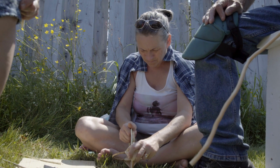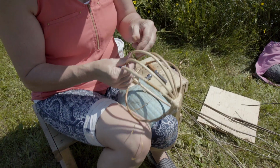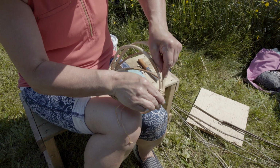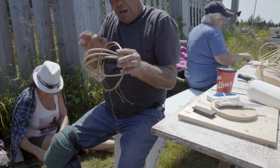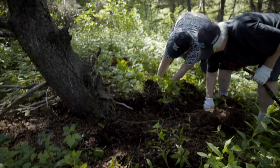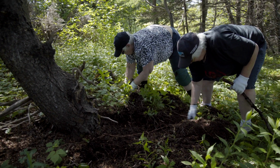In a standard, say, 6-inch basket, you're going to put in 4 ribs. The one that's in already from the ring, that'll be like 5. And the top one, that'll be like 6. So there's 4 in between. If you want your weaving to be closer, you can put in an extra one. I sometimes put in an extra one to make the weaving close. Our next step is, again, go harvest, but this time we harvest root.